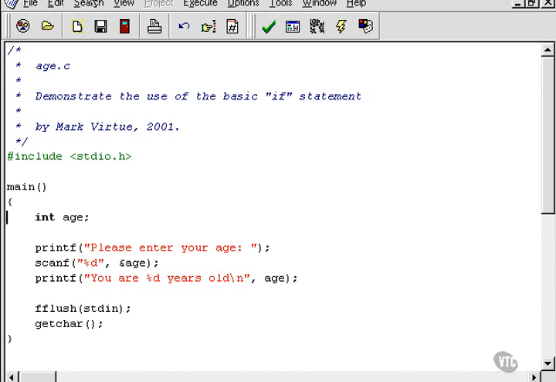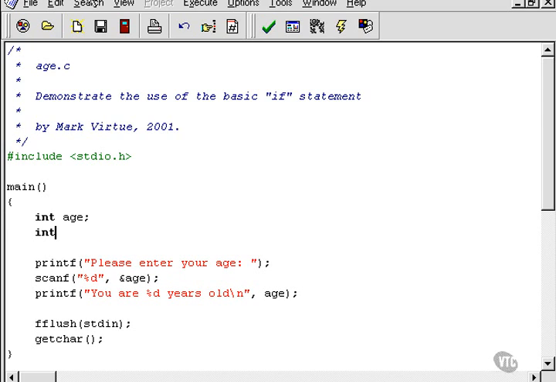First of all, I'll have to define the magic age. So that's int magic age, and I suppose we better say what the magic age is. We'll initialize that to 40. Okay, excellent. Now we'll move on and create an if statement, and we'll do that after we've read in the age.